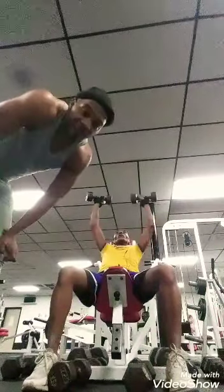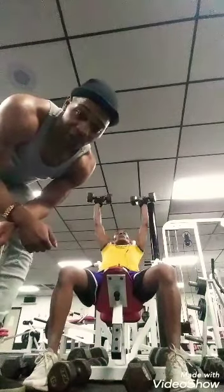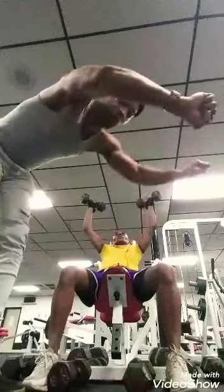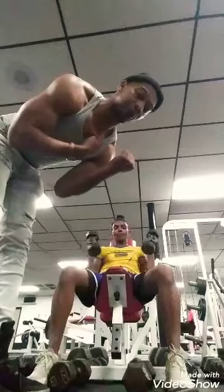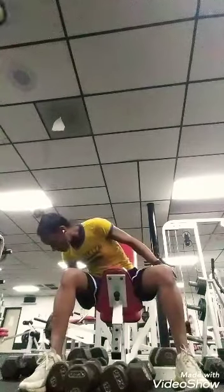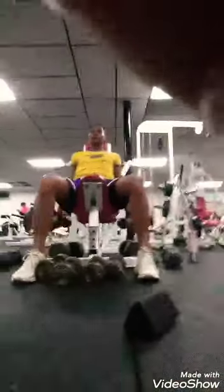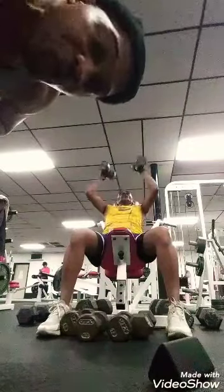Love that variation right here because it gets like 3 to 4 different variations. It's 2 different movements, and it also gets forearm as you're controlling the weight down and twisting it. And once you get it right here, it's all upper pectoral and deltoid. 12. As you see, we got a slew of dumbbells right here, different weights, because we drop set. Short transitions.